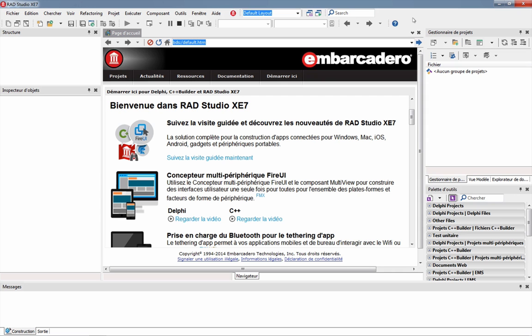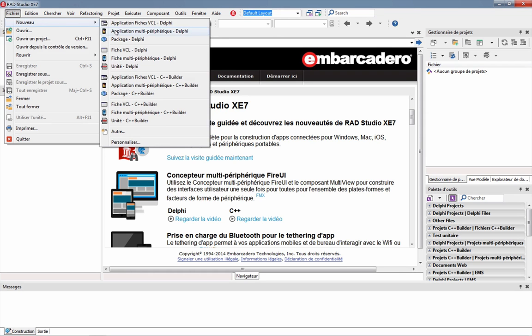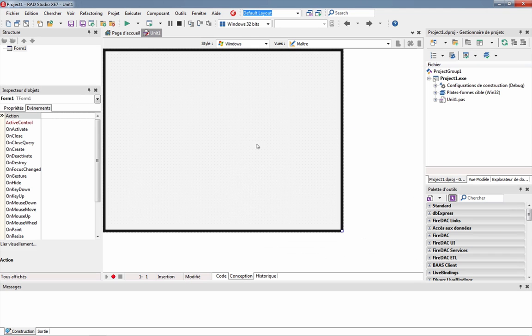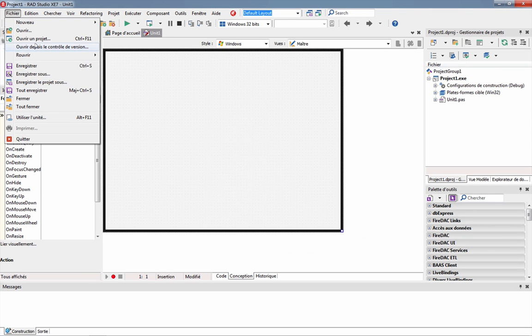Okay, so for multi-touch gesture, let's start with a FireMonkey application. We can also use the VCL application, but of course in a VCL application it will only be a Windows application. So it works similarly between FireMonkey and VCL application in this case. So I create a new FireMonkey application.